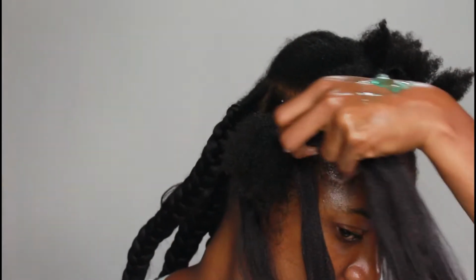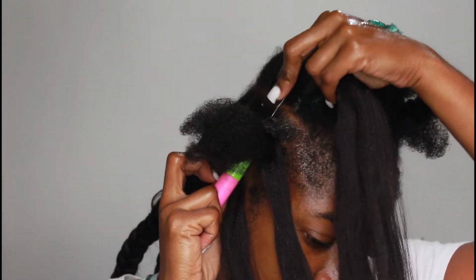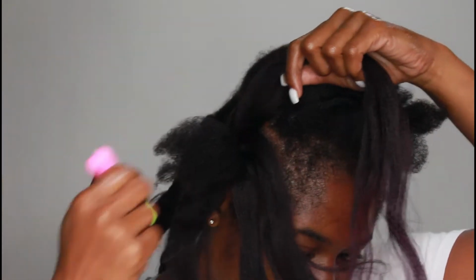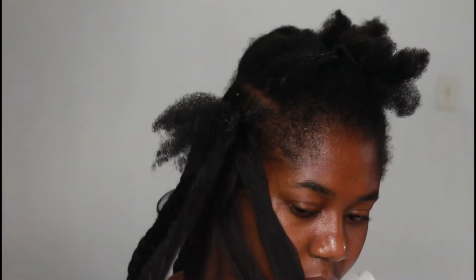Next, I'm going to take another part of the braid. I am going to push the crochet tool towards the top of my head this time, going across. And then I attach the braid and I pull that under the rubber band. So it's like you're creating a T with the direction of the crochet tool to pull the hair under your hair so that you can have your 3 sections when you're ready to braid.